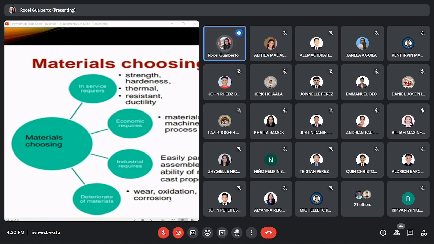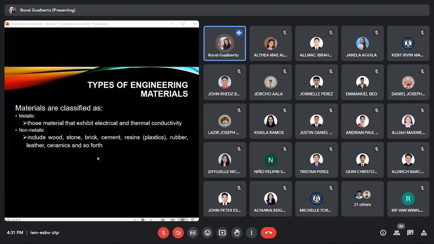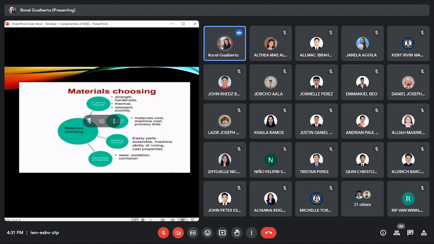Okay? Another thing is, alam mo, yung biodegradability of the material. Okay? O katulad po ngayon, meron tayong mga city ordinance o bawal yung plastic. So, they come up with yung mga biodegradable type ng plastic. Okay? So, yan po ay kasama dito sa deterioration of the materials. Okay? So, again, these are the requirements, okay, or factors that you must consider when choosing the material. Again, yan po yung pagkakasunod-sunod natin.